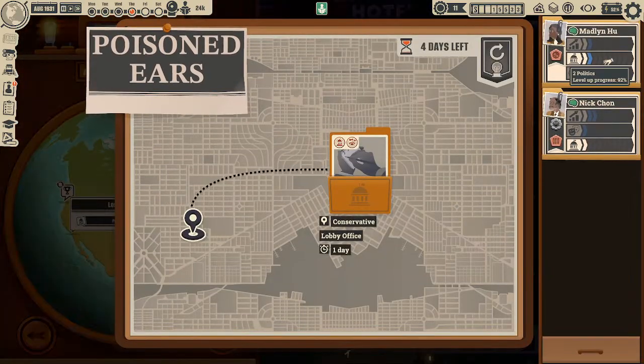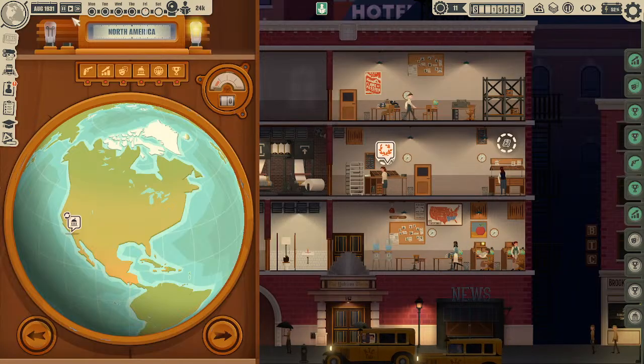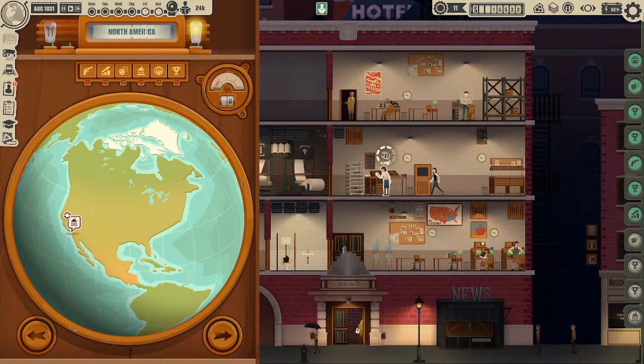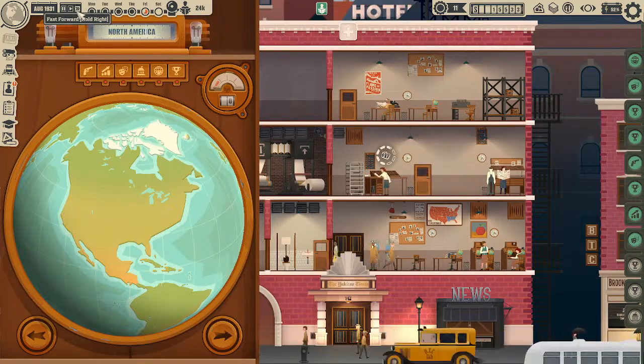Okay, let's get to some interesting stuff here. Another level up, was that? I don't really know what the laurel wreath's about. I feel like the level up icon was green though, wasn't it?